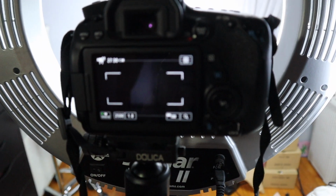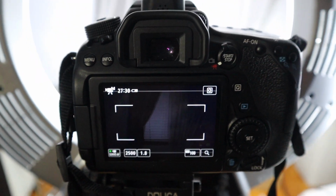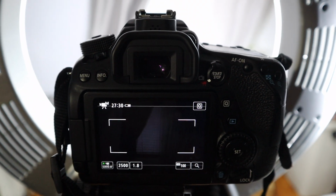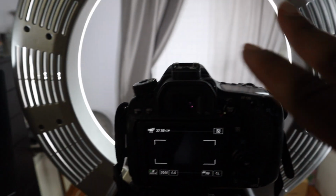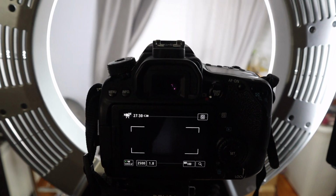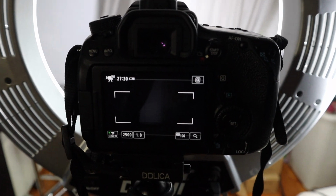Okay, so as you guys can see, it's kind of dark. So I'm going to show you guys exactly how I adjust my settings on my camera to get the nice quality that I use when I record. So the first thing you have to do is turn on all of your lights. I have all of my lights that I use to record turned on, just because you want to make sure that you already have that external light source in consideration while you're changing your settings.